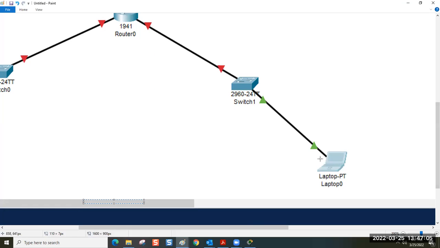that laptop 0 receives the packet from the PC over here. And it says, okay, I got it. It's going to send that reply back. And when it sends the reply back, that return packet's going to hit the first interface on router 0. And it's going to say, hey, back at you, network 0.